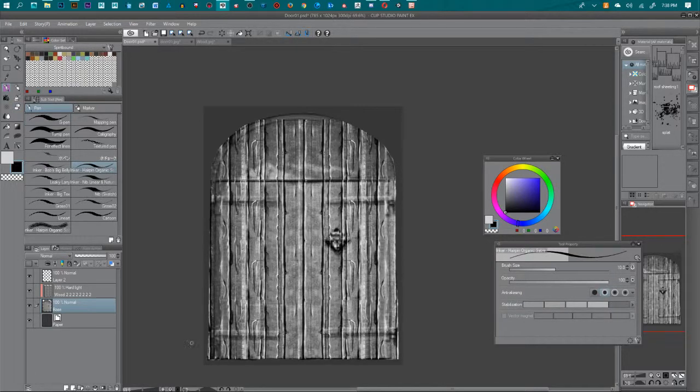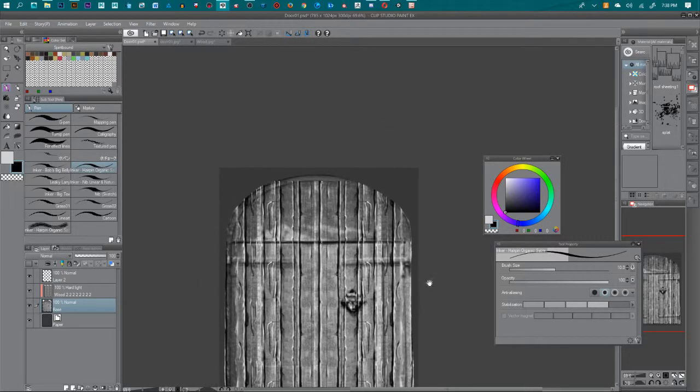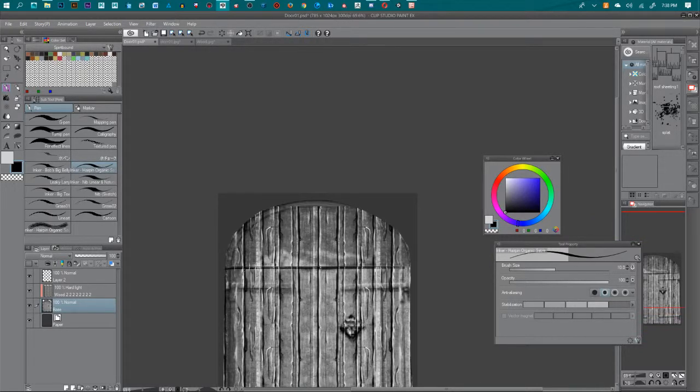Alright, for this, I purchased the ink set from Frenden. They have brushes for Clip Studio Paint and for Manga Studio 4. I've gotten some from my friend for Manga Studio 4, but they weren't compatible. So I figured I'd just buy them. I think they're on sale. But yeah, they give you a bunch of different texture stuff.